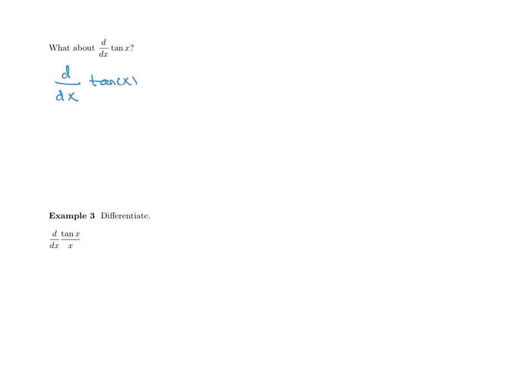Well, it'd be good to know what the definition of tangent is. Tangent is defined as sine divided by cosine. And for this reason, you can actually write this as the derivative of sine of x divided by cosine of x. So to take this derivative really means to take the derivative of this. Why is it helpful to write it this way? Well, it's a fraction, and we have a quotient rule that tells us how to take the derivative of that. And also, in just the numerator and the denominator, I know how to take the derivatives of both pieces. So I'll combine all of this together.